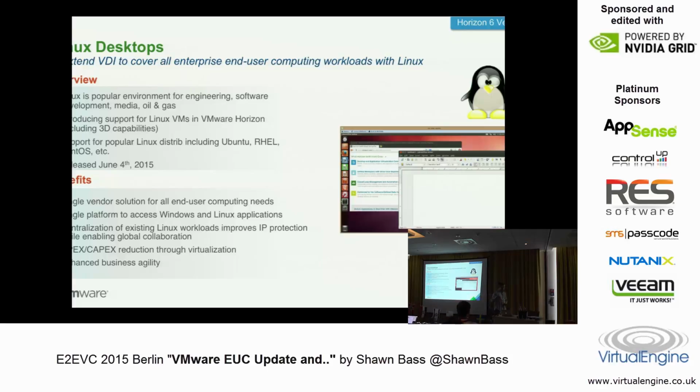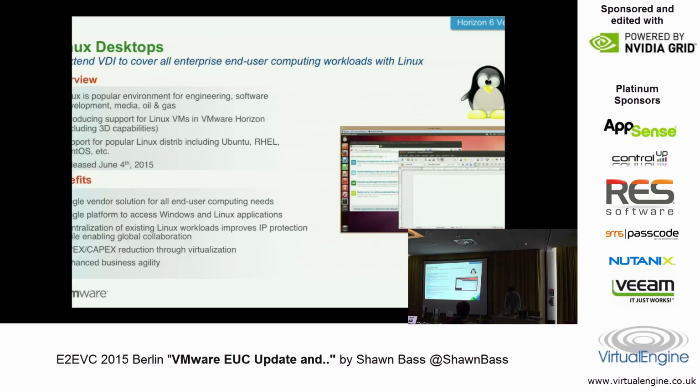Now, some people say, and I've heard this rumor, that VMware just did this because Citrix announced it. This product has been in development for like 2 years. We didn't just turn around and say, let's make Linux VDI. It's been happening for a long time. VMware just didn't go out and really make noise that we were building Linux VDI, but we did launch our tech preview after Citrix launched theirs. But the good news is we actually beat them to market on GA. So this got released on Thursday. It supports Ubuntu, RHEL, CentOS, and some goofy Chinese Linux that I've never really heard of before.